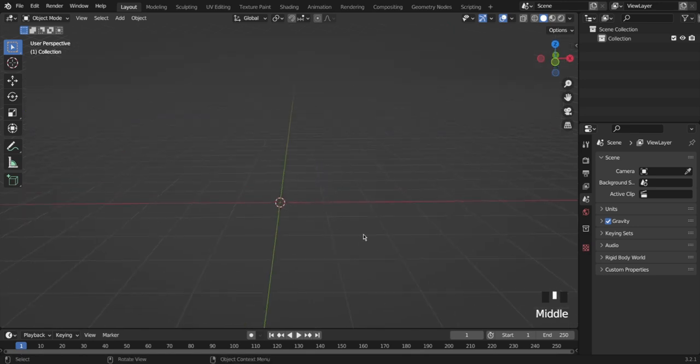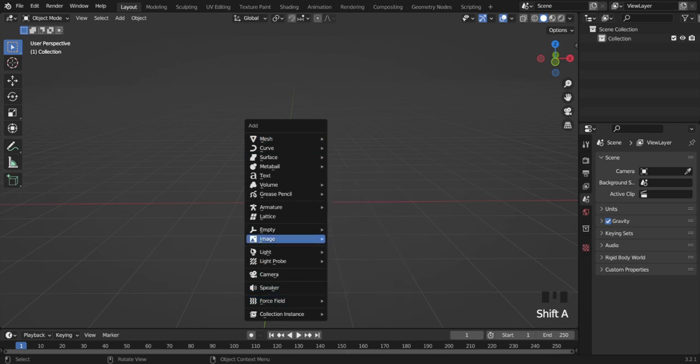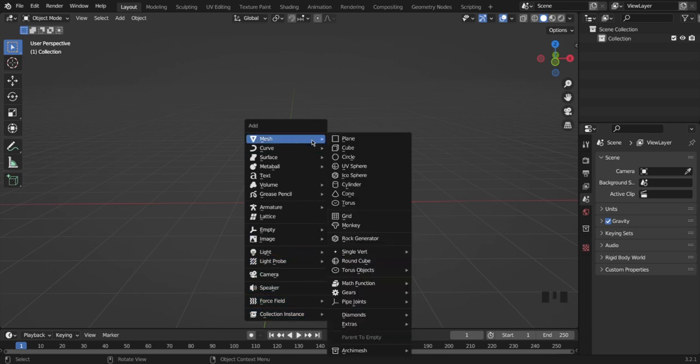So let's learn about how to create objects. Now that we have deleted our objects, let's learn to create them. There are actually two methods and both of them are easy, right? The first method is pressing Shift plus A, and we can see that there are a lot of menus here, right? If I go to mesh, you can see another menu pop up.